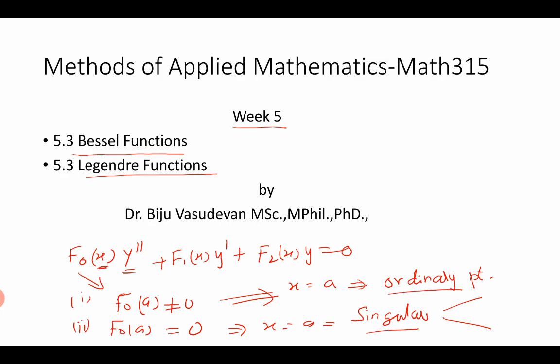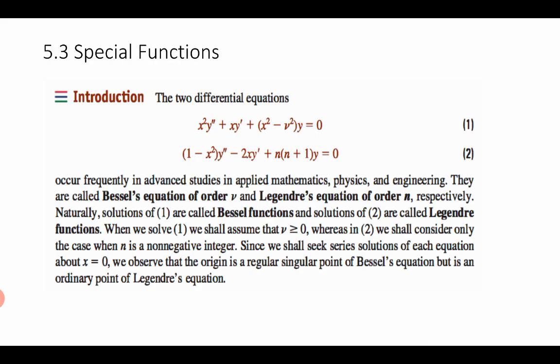We are going to see two different kinds of differential equations called Bessel's differential equation and Legendre's differential equation. And for that we have a set of solution patterns to be identified. Okay, this is the introduction. The first equation is called Bessel's differential equation. The solution of this kind of differential equation is called a Bessel function. The second one is called Legendre's differential equation, and there is a solution for this kind of equation.